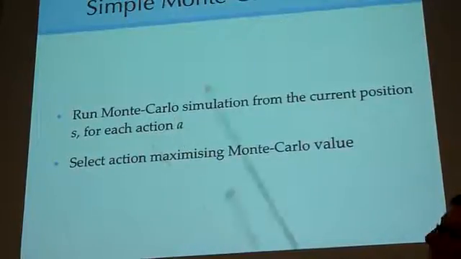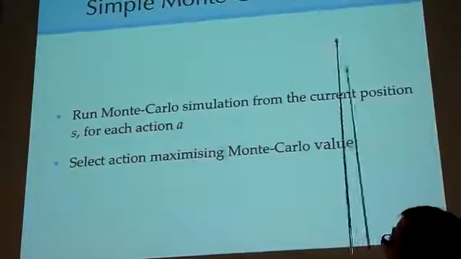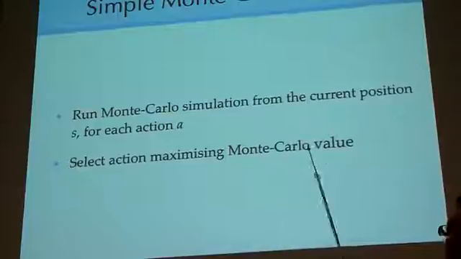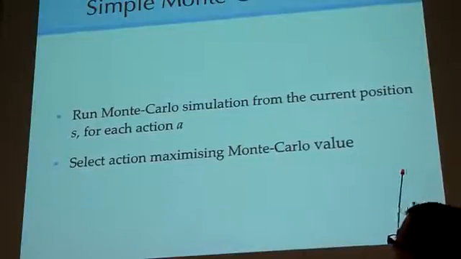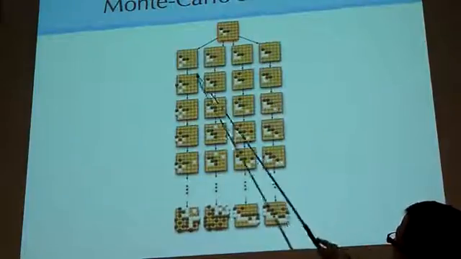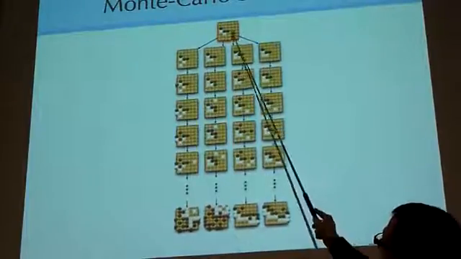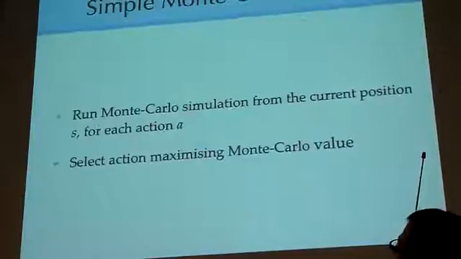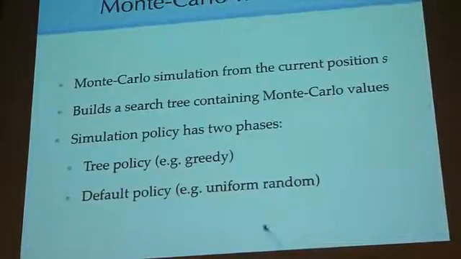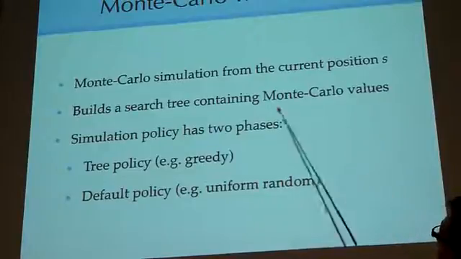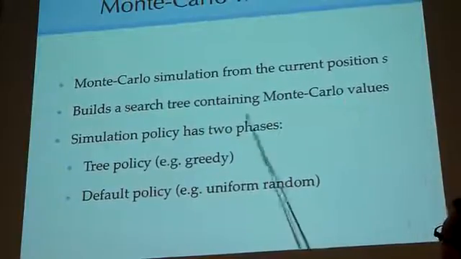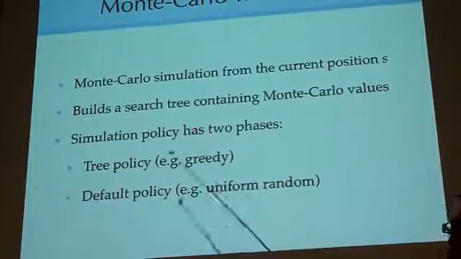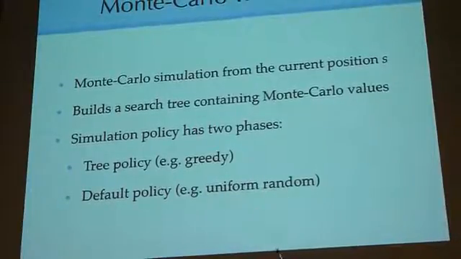Okay, so the simple Monte Carlo search with no tree that we talked about was this idea that for each action we separately evaluate the position. We're just going to run the same idea for each legal action that we can take from this position. We'll run a bunch of simulations and pick the action that does the best. Okay. So Monte Carlo tree search, we've talked about already, but the idea is we're now going to build a search tree containing values. And when we're in the tree, we're going to behave in some way, and after that we're going to use our rollout policy.